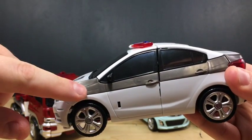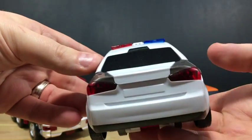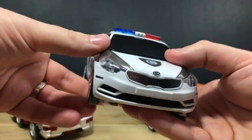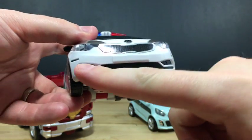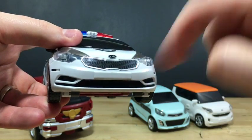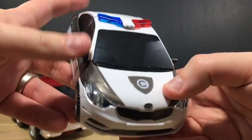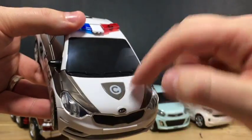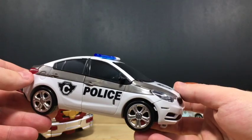Has this almost gunmetal-y gray stripe going from front to back. The nice translucent rear lights, the translucent siren lights, or flashing lights, translucent front lights, and then the nice painted details in here. And this is that sticker I was talking about, but the silver around the outside, that's painted. Also has the C logo on the top there, and that gray is actually a separate plastic. That's not painted. The C is, but that shield logo isn't. So yeah, also a neat vehicle mode.